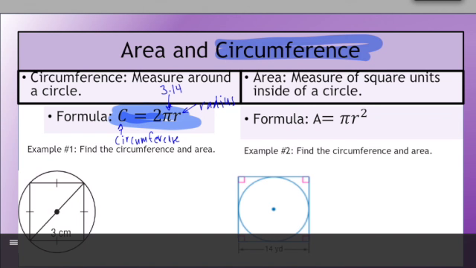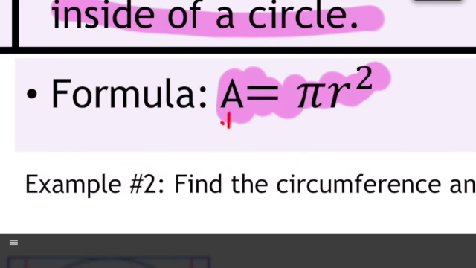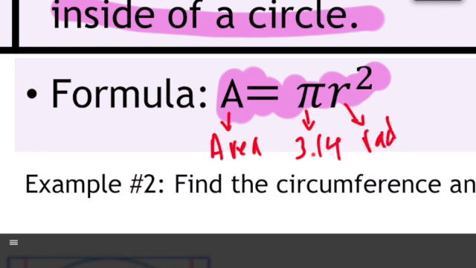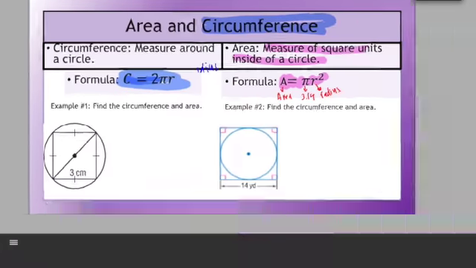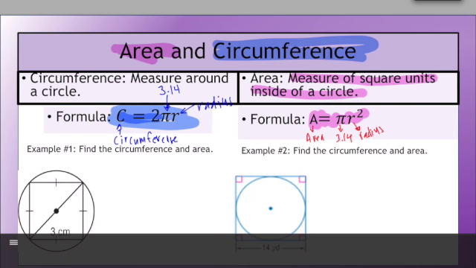The other concept that I wanted to go over is the area. Okay, so the area of a circle is just a measure of how many square units are inside of the circle. And the formula for that is the area is equal to pi times r squared. So again, really quick, the A just represents the area. The pi, we know that's a constant, 3.14. And then r is my radius. It's whatever the radius is, and it's going to be squared, so just be careful with that. Okay, so I have two examples at the bottom. Let's go ahead and look at those.